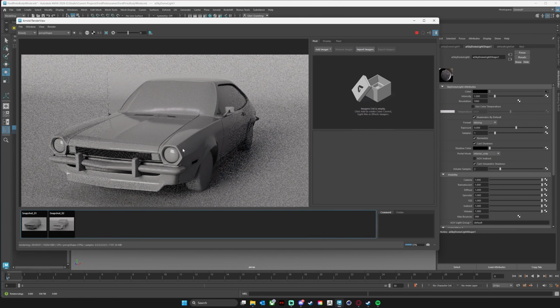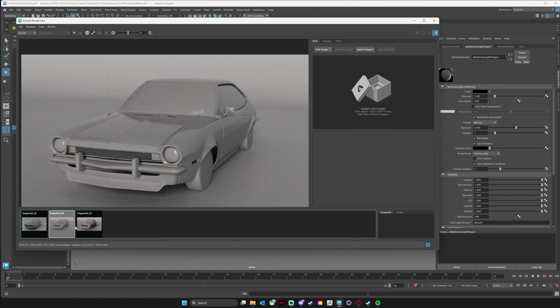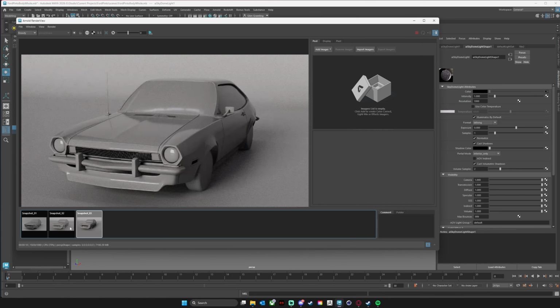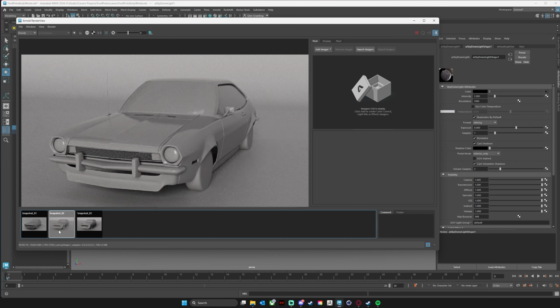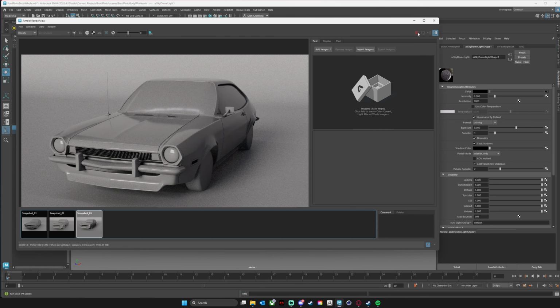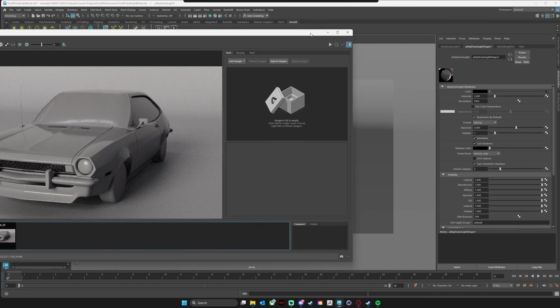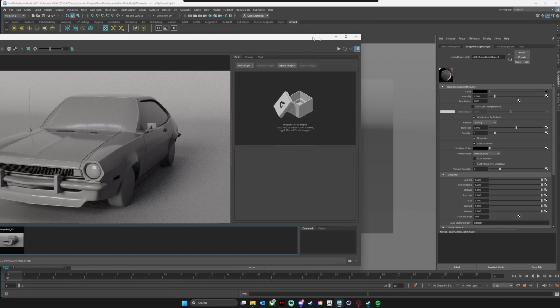I like that highlight that we have on our headlight there. Right, so there's a few different lighting scenarios there. Now we can kick this up a notch again by adding some materials to our object or to our model.